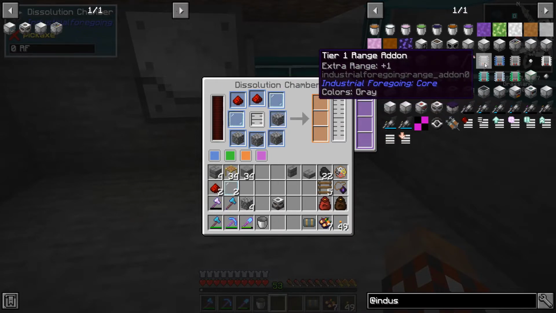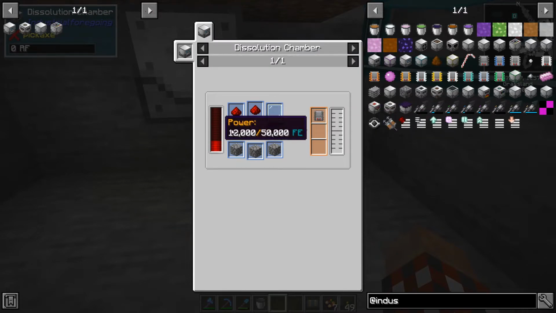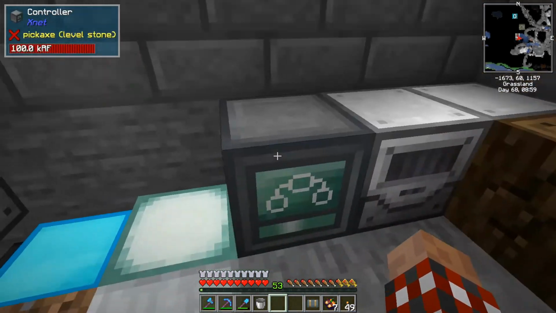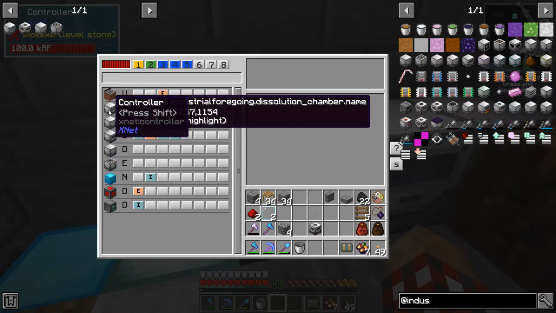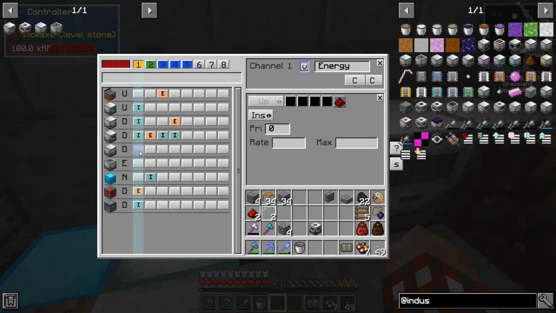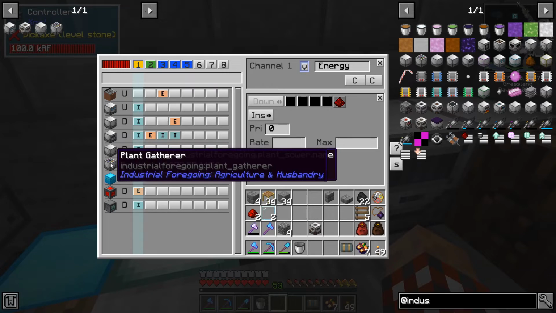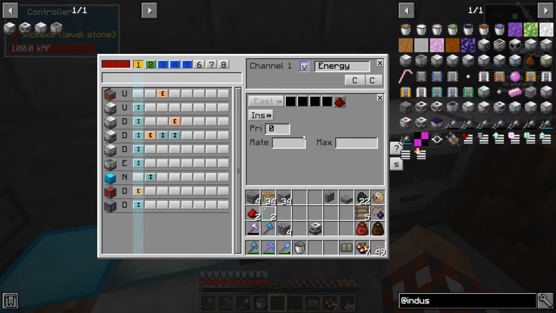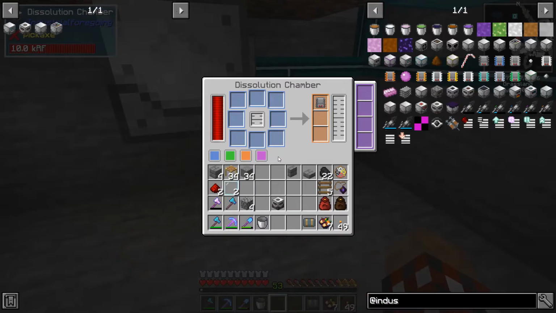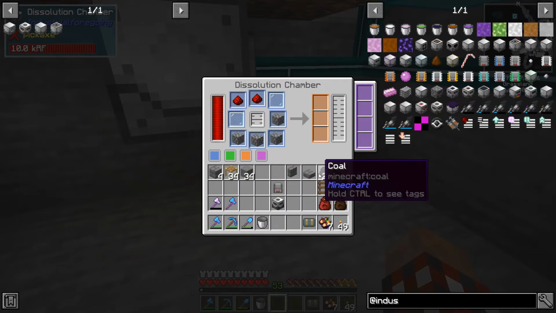But it needs power. Is there anything else other than just power? Okay, let's get power. Power, this is the dissolution chamber. Let's insert the power there. And the plant sower can get some power, and the plant gatherer can get some power too. All right, so let's see what that little guy is doing. Oh, already done. Let's get set up for the next one. There, cool. Needs more latex, which it doesn't have.